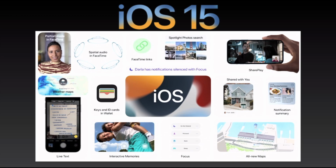And now, without further ado, let's move on to notifications. Notifications have been completely redesigned. Now the icon for the app is much larger, and off to the left side, of course, and the notification sizes themselves are about half the size of what they were in iOS 14. So there's basically a new look, which includes contact photos and larger app icons to make them easier to identify, which is very cool.